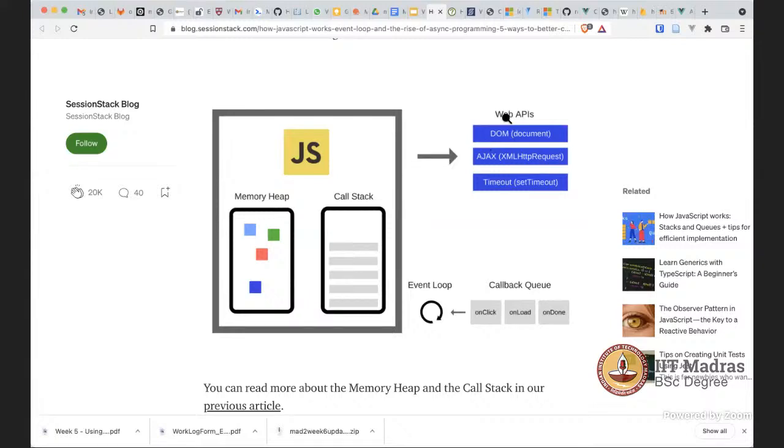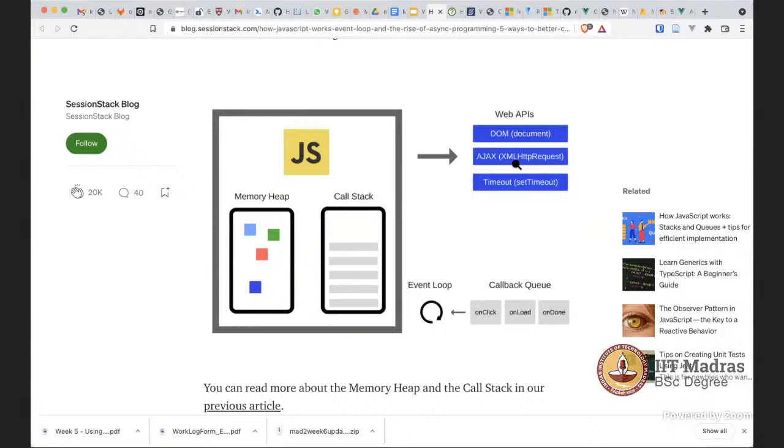Okay. In particular, the web APIs that we are interested in right now, one of them is the DOM API, the document object model, which basically responds to all kinds of events. Okay, anytime you click or you enter data in a form, the DOM is being activated. Then there is another API called Ajax.